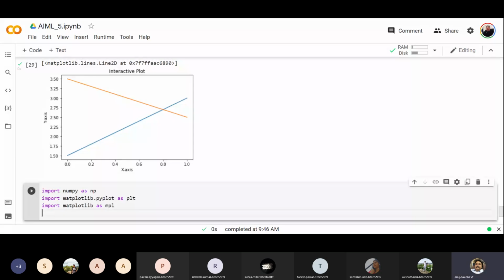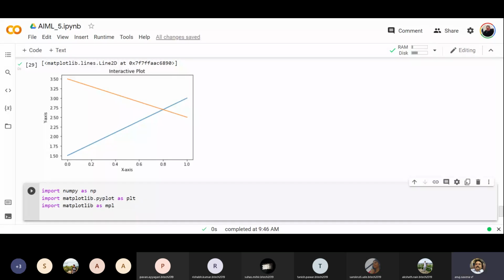Import numpy as np, matplotlib.pyplot as plt, and matplotlib as mpl. We'll be using mpl now and see how it gives you the display.